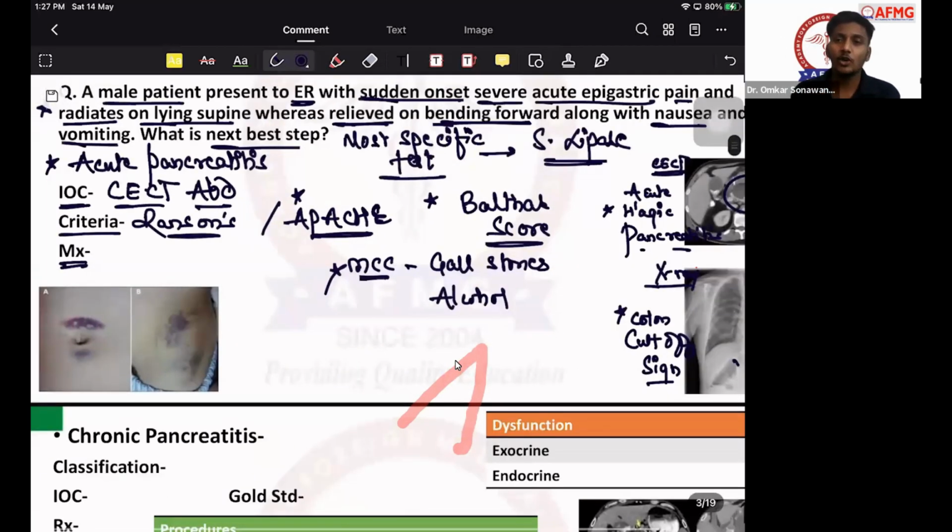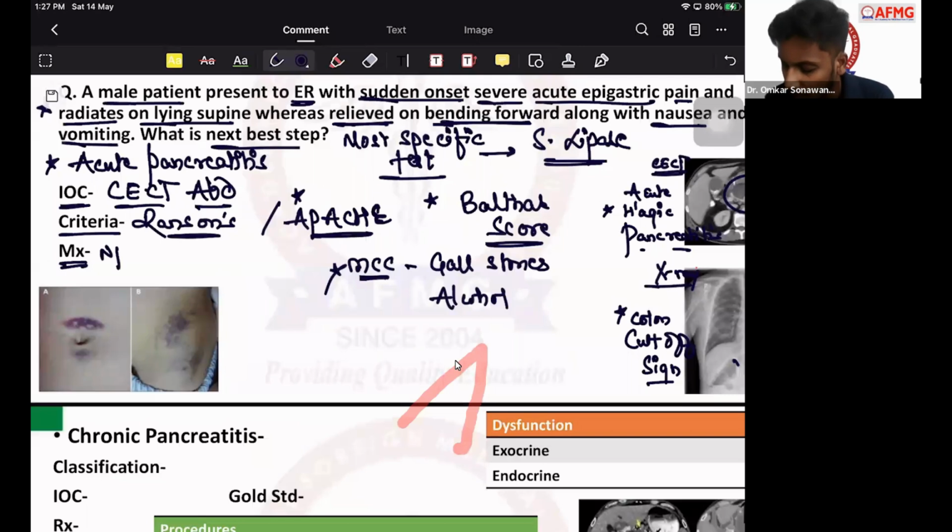So if a patient of acute pancreatitis comes to you in emergency, definitely you need to treat the patient first of all conservatively, okay? So if there is no risk of hemorrhage and so on, then you need to treat the patient conservatively, and that should be: you need to keep the patient nil per oral, and you should start IV fluids. You will give IV antibiotics to the patient, and definitely if there is pain, IV analgesia can also be given.